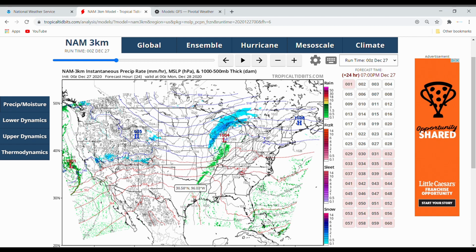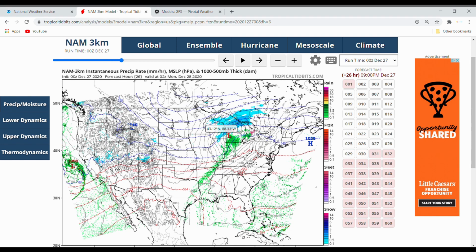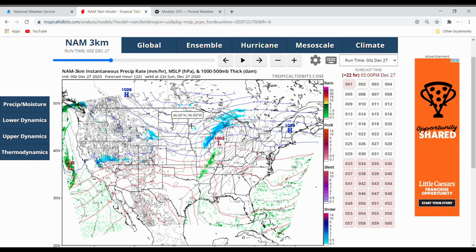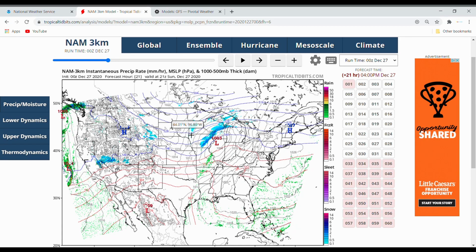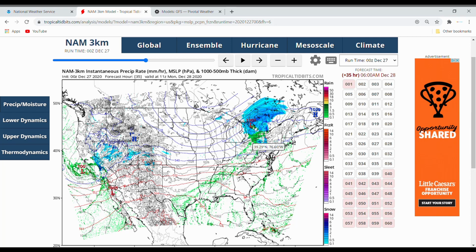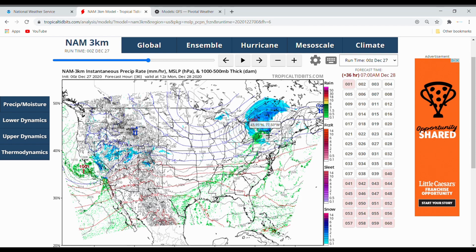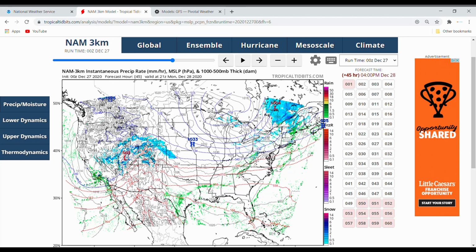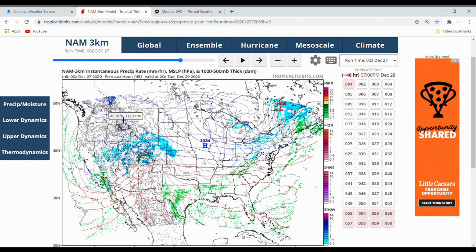And then you get that Gulf moisture coming up. Probably some showers, maybe a few thunderstorms on the southern end here. But most of the significant winter impacts will be in areas of Iowa, Wisconsin, and Michigan before it ends up moving into Canada. Maybe a little bit of snow in parts of Pennsylvania. So now, as that moves through, you can see a little bit of rain and some snow in the Northeast. Snow mostly in the interior, and then we start talking about this next system.